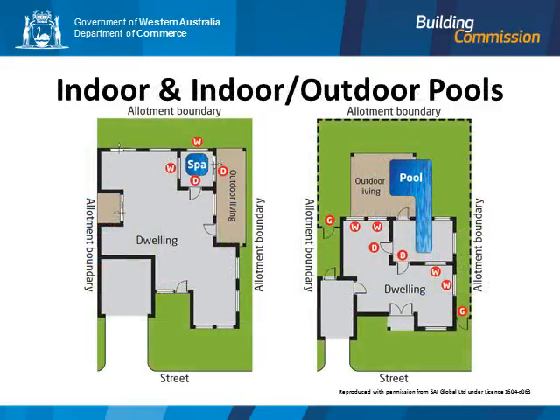The diagram on the left shows an indoor spa. Note that the immediate doors and windows are compliant with the standard. The diagram on the right shows an indoor-outdoor pool, which are a rarity in Western Australia. The indoor portion of the indoor-outdoor pool must be enclosed by the building, otherwise it is not indoors. As such, the outdoor portion of an indoor-outdoor pool must be segregated from the indoor portion by construction, like a wall. If a door is located in this segregation, that is, the door is common to the indoor and outdoor parts, the door is not required to be child resisting.